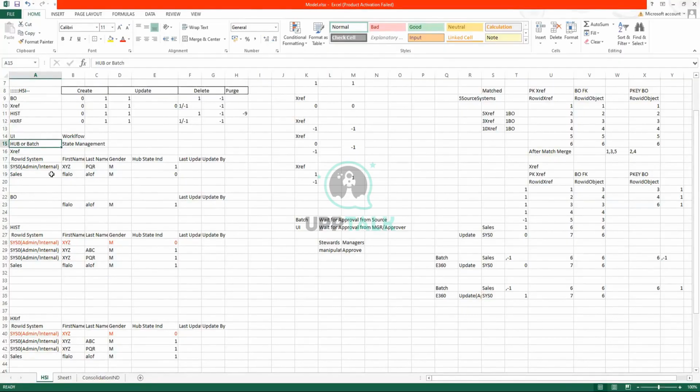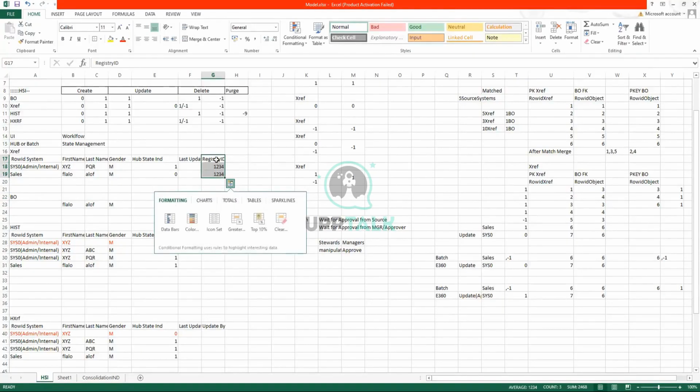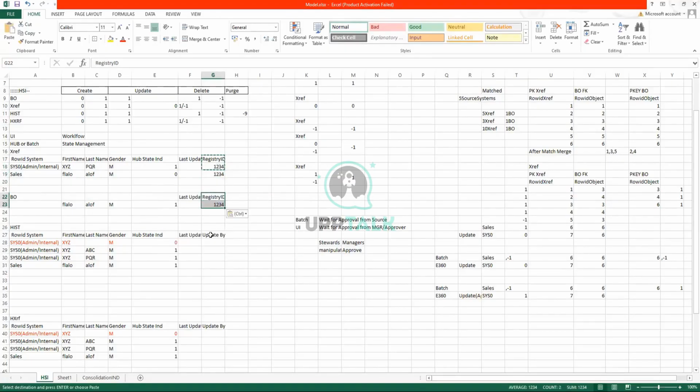My sales source system went ahead and sends this data. Let's say we go ahead and do a registry ID, and we'll say 1, 2, 3, 4. 1, 2, 3, 4 was the registry ID. Due to this registry ID, these two records got merged.